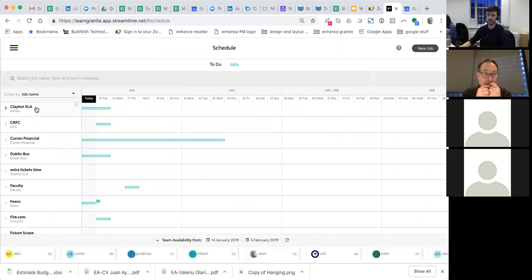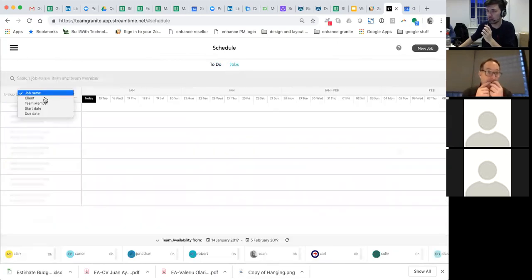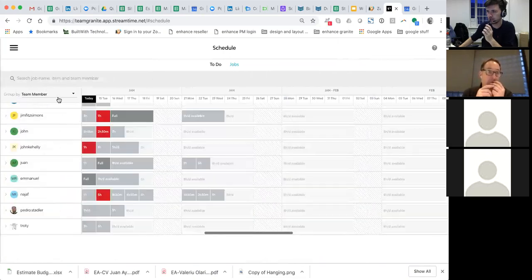So just create a project for the work for the week of this and add the people to those items who are going to be working on it, who are members of that team, and then you'll be able to see them. Yeah, and also if you can show us in the schedule view as well, you can select the people. In this, you can group them by team member as well. So you can then enable, disable members.